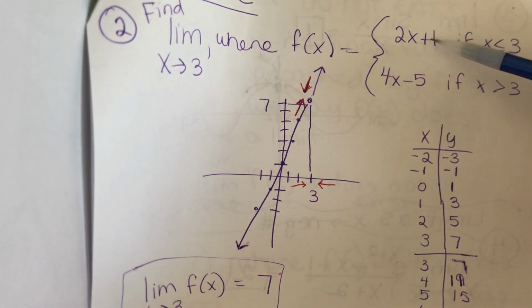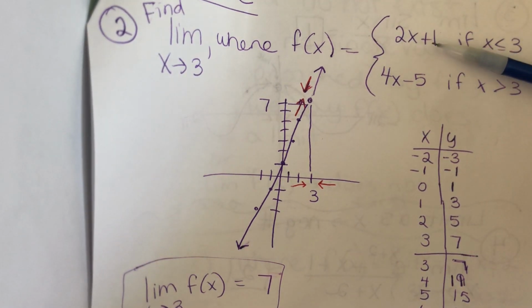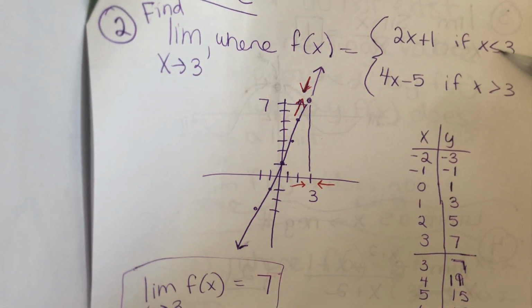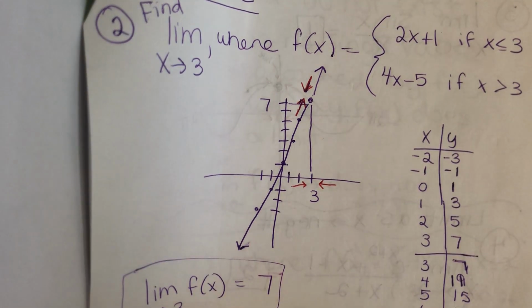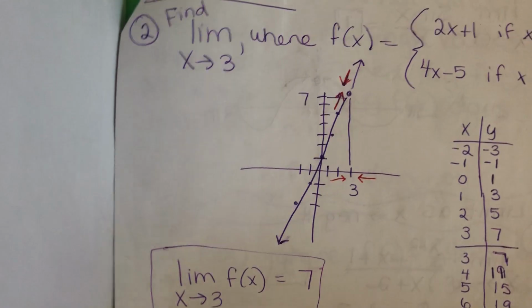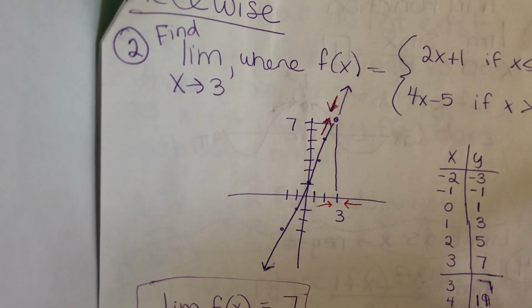You can also, again, make piecewise functions. We talked about that in a previous unit by just subbing in x values for everything that's less than or equal to 3, subbing in x values here for everything bigger than 3, and making the graph on your own. If you plug these both into your graphing calculator at once, you're going to get both at once. So you don't want to do that.